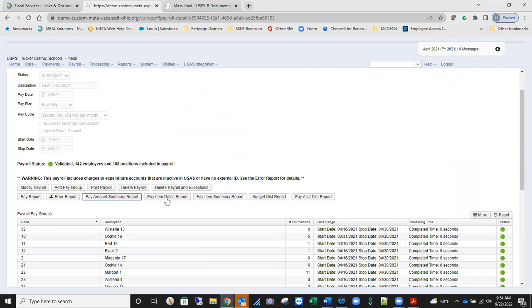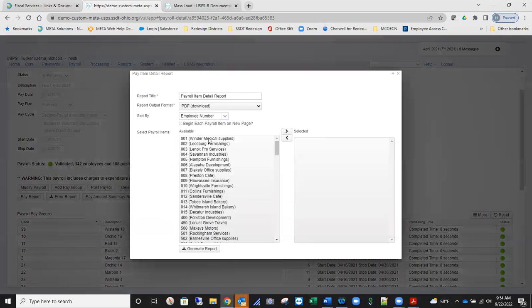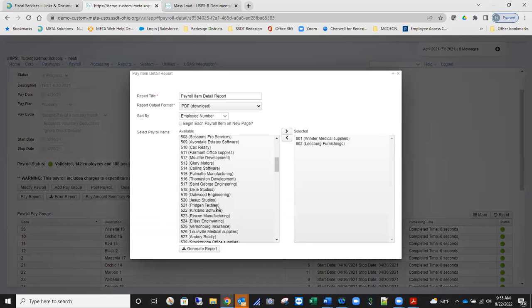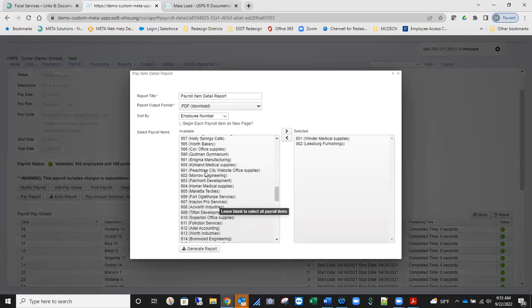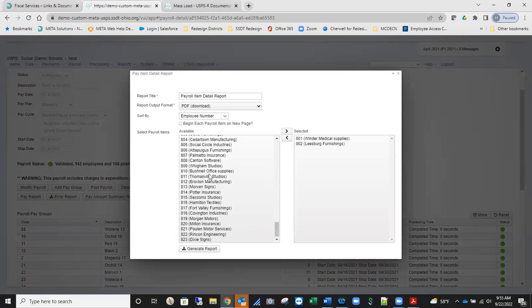Next in line is the pay item detail. This is just going to be all your payroll items detailed out. So let's say I chose my federal, state, and maybe I just wanted to do Medicare on this one. Oops. Boy, my vision. That 0 looked like a 9. All right, and we're going to do this.